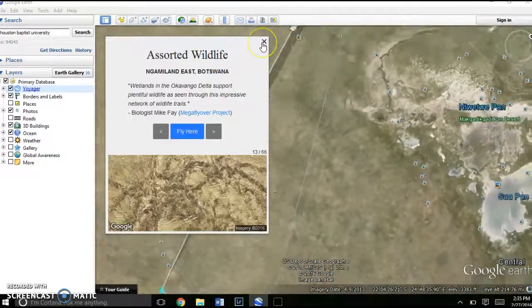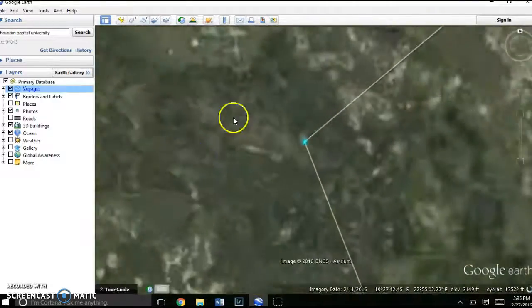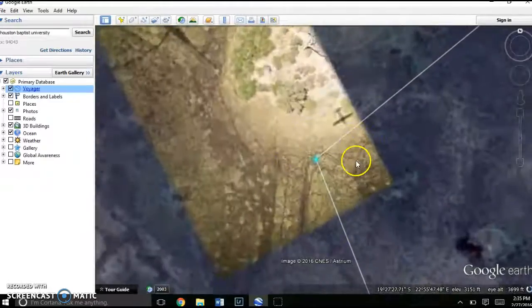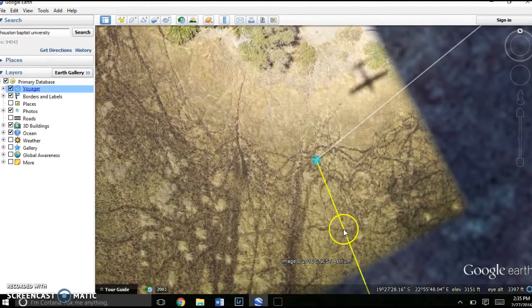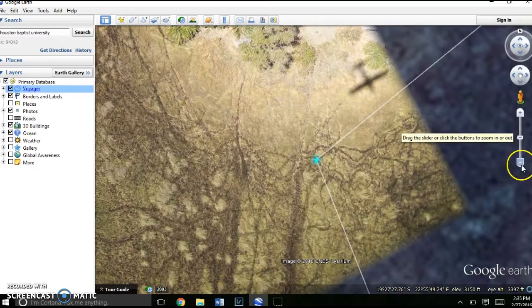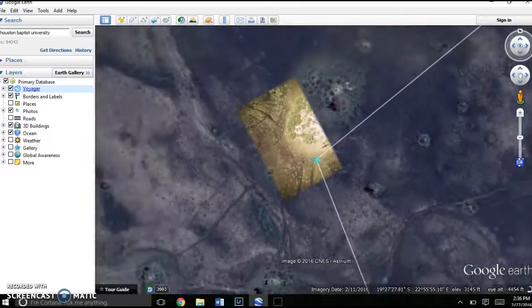Alright, so one cool thing that you can do with this, you can get them in small groups, and you can have each of them maybe someone find the donkey, someone find the giraffe, someone find the flamingos, and then have them present that to the class. Maybe zoom in and show the different ecosystem.